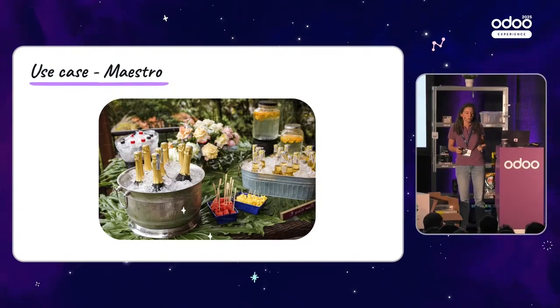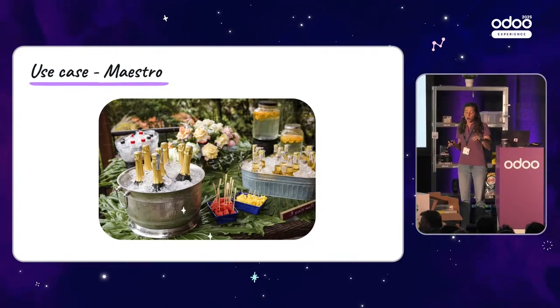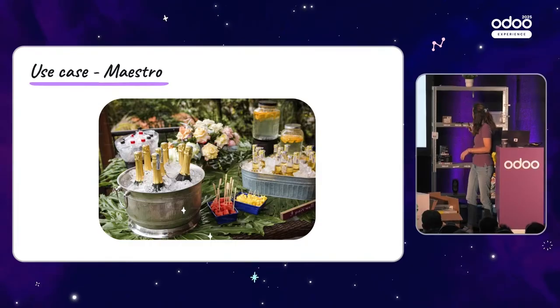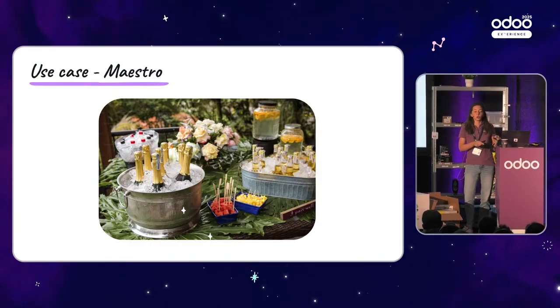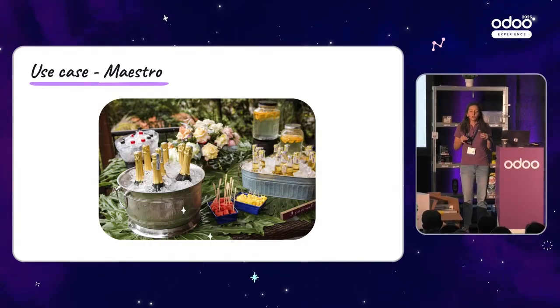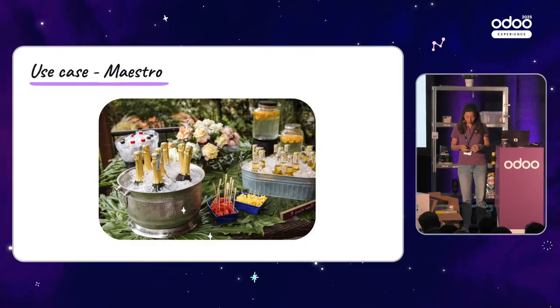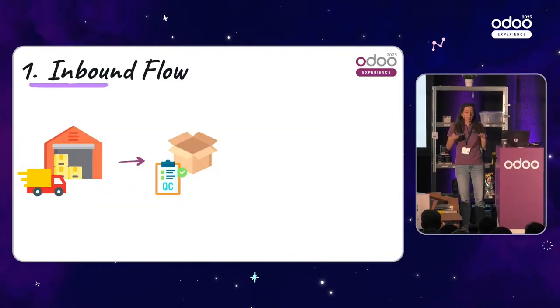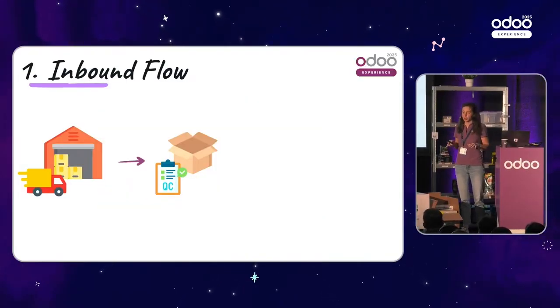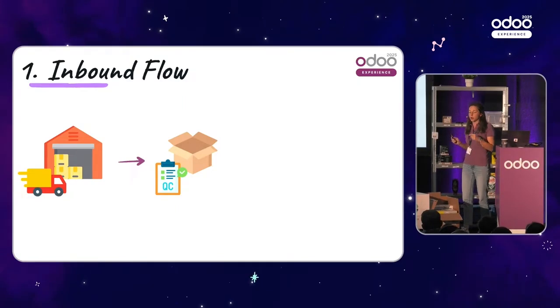And today, what I will do first is explain how the company works for the inbound and the outbound flow. And I will manage all the operations with a mobile computer scanner, so I won't use my computer at all for managing the operations. And like this, you will see really how it works in the warehouse. So I will first explain how the inbound flow works, and then I will manage it with my scanner.